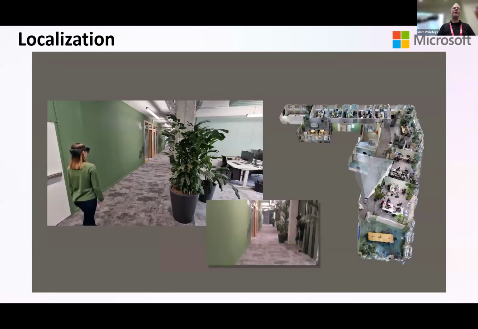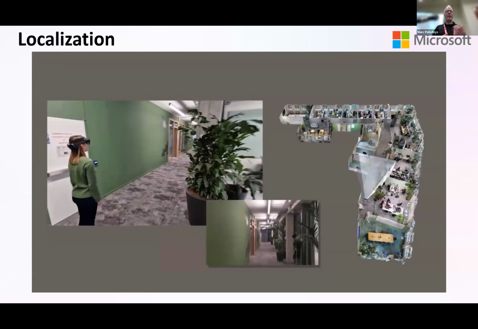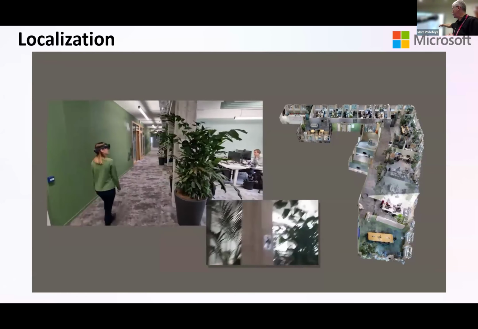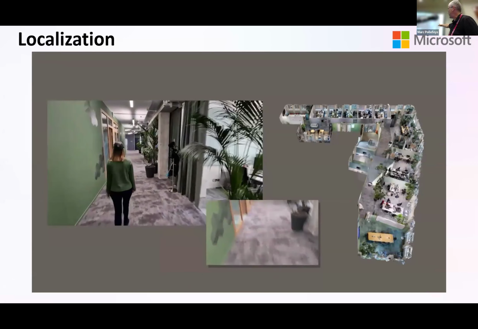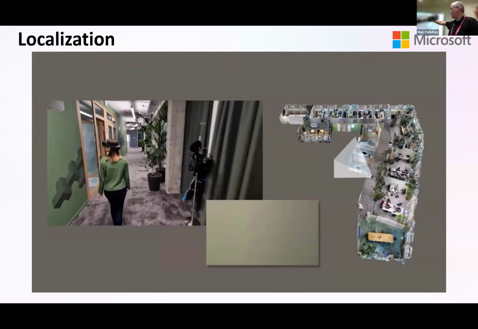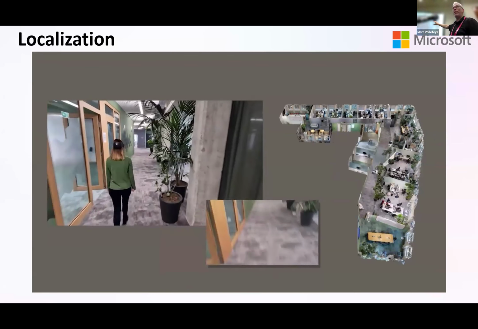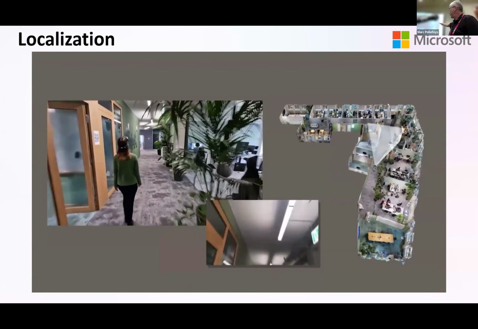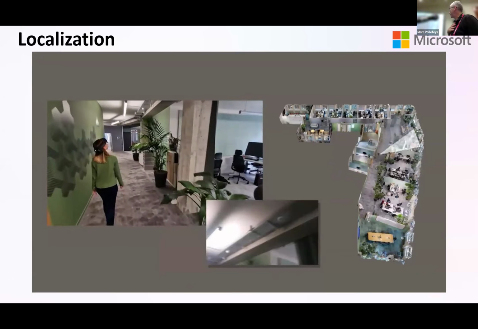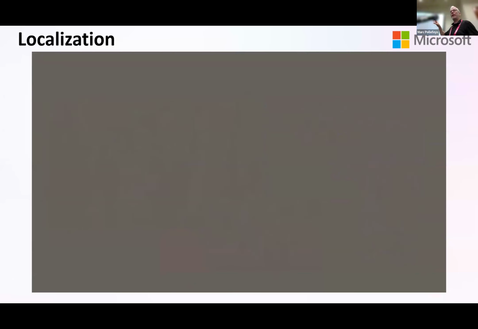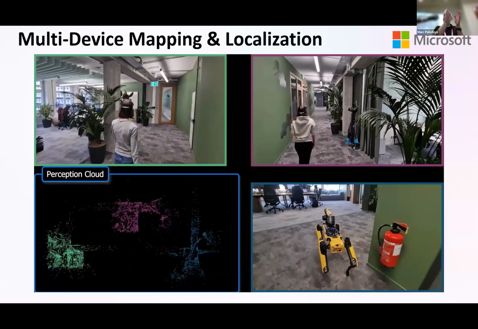So essentially, the first thing we need to do for that is to be able to build a map of the environment so that we can always be localized. Here you see just a visual digital twin on the right of our offices, or former offices, for Microsoft. And as Avi is walking around and looking around, you see that all being mimicked in the digital twin on the right, and you see her egocentric view there. And as we know exactly on the digital side what she's looking at, we can provide the exact relevant pixel-aligned information to it.